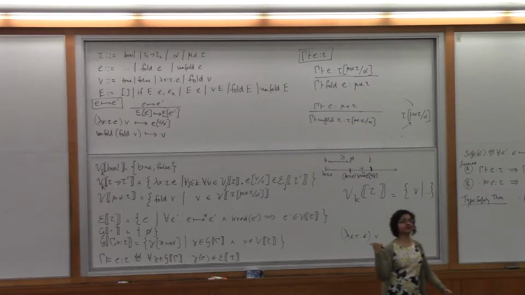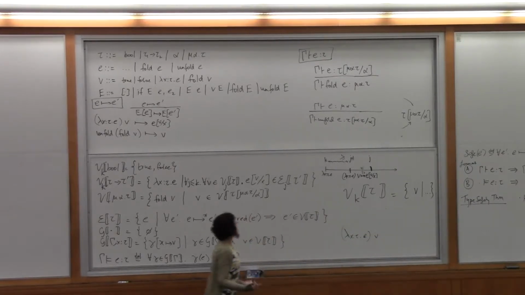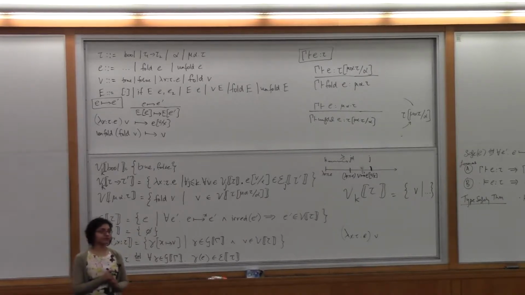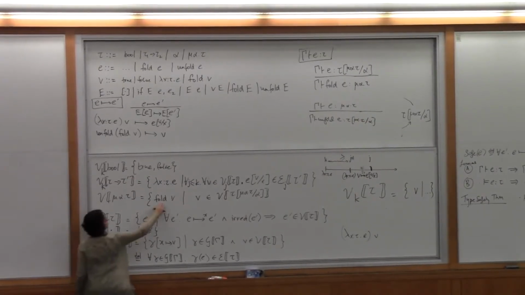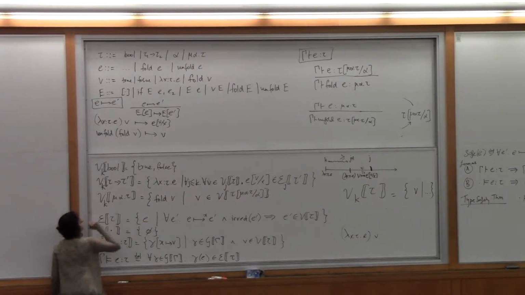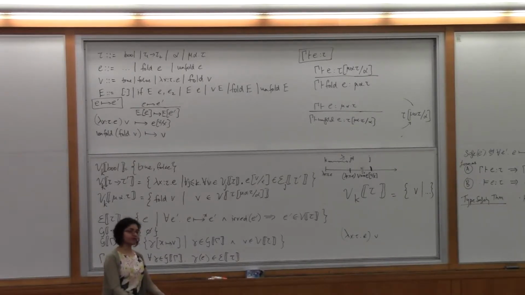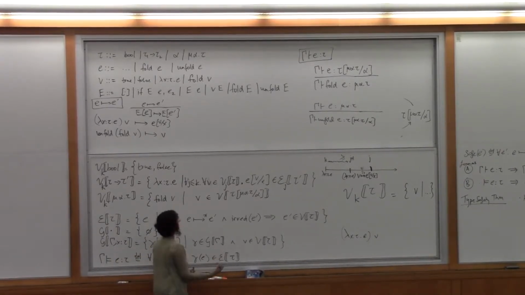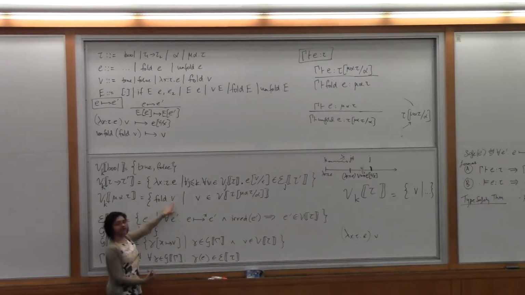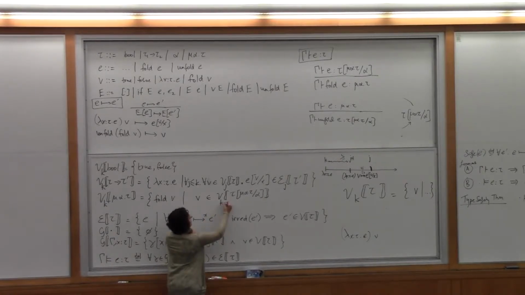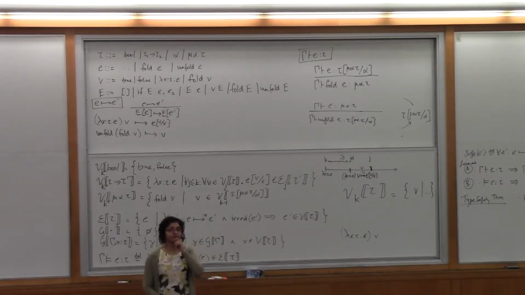And let's look at the case for recursive types because this will make it clearer. Okay? The only reason I introduced this is so that we could deal with recursive types, right? So let's ask ourselves the question, when does a value fold V look like it has type mu alpha tau for k steps? Again, what do you do to a fold V? You unfold it, right? Unfolding it takes a step, eats up a step. That's what saves us. So this underlying value V, we only need it to be in this bigger type at k minus 1. Right?